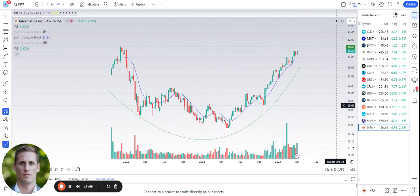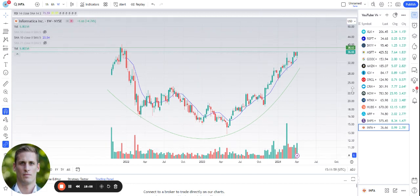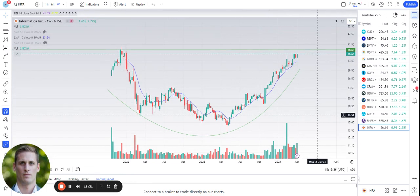You saw a lot of software stocks, a lot of tech stocks, growth stocks get hit hard over the past few weeks and pull back, or at least chop around. And this name's just been cruising higher and is up 4.8% this past week, looking really good. It's a $10.8 billion company that I don't see a lot of people talking about. Maybe if you're a more conservative investor or trader, you might want to wait for it to flip this level here and officially break out of this space. But nonetheless, this is a name to keep a very close eye on because of the relative strength that it's shown over the past few weeks and months. Really, it's been a very strong mover that's been flying under a lot of people's radar.